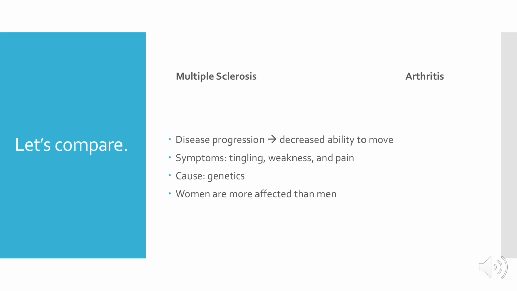In time, multiple sclerosis and arthritis both decrease one's ability to move, and this can make activities considered simple at one point, like walking or getting dressed, a challenge. And common symptoms of these neuromuscular diseases are tingling in the limbs, weakness, and pain overall. Now, the exact cause of MS and RA aren't exactly known, but studies discovered that genetics do in fact play a role, and also women tend to be more affected than men, which is quite interesting. Again, we're not exactly sure why that happens, but it's happening, and we're all curious about it.